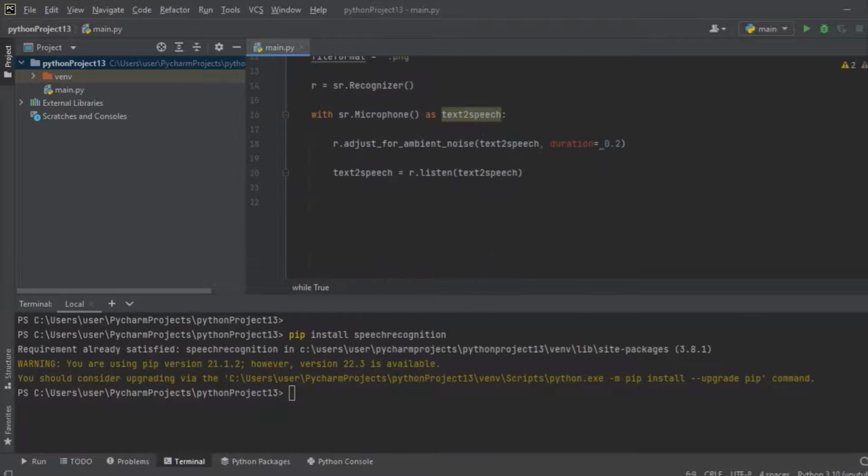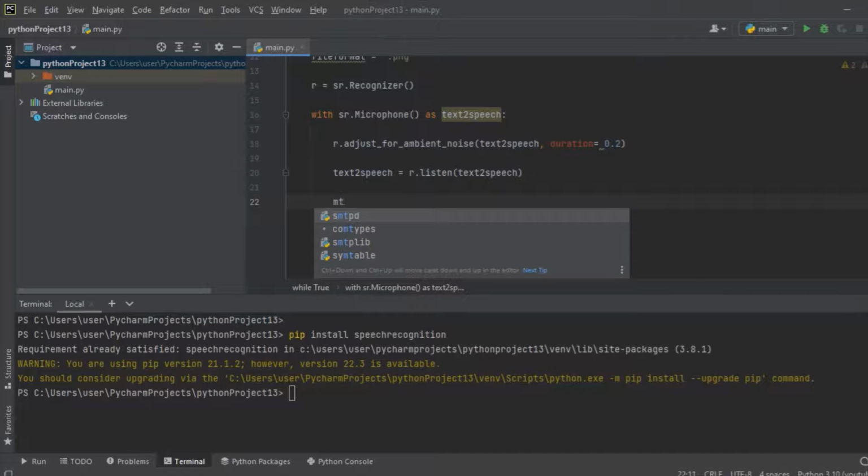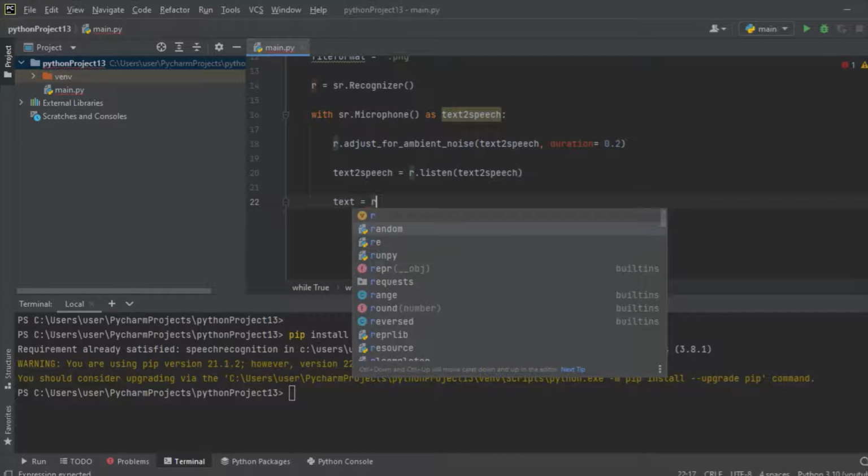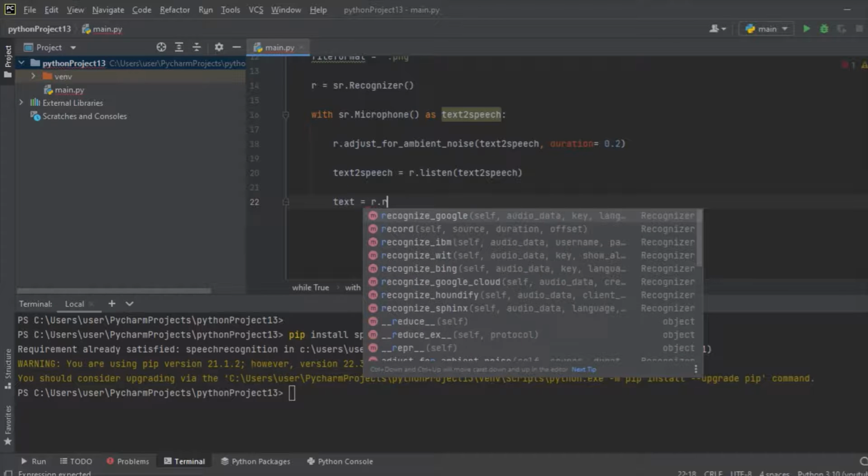Aside from that, we'll create a variable called text, which is going to be equal to r dot recognize_google.